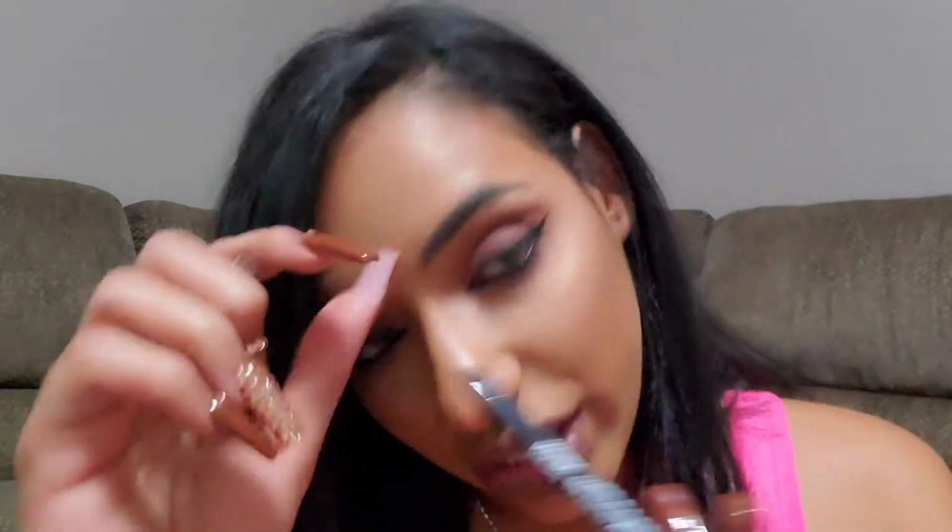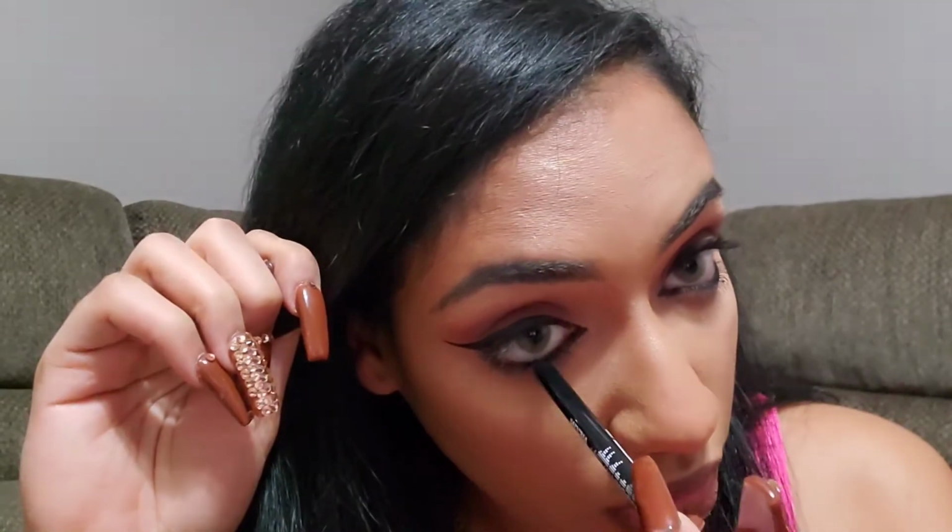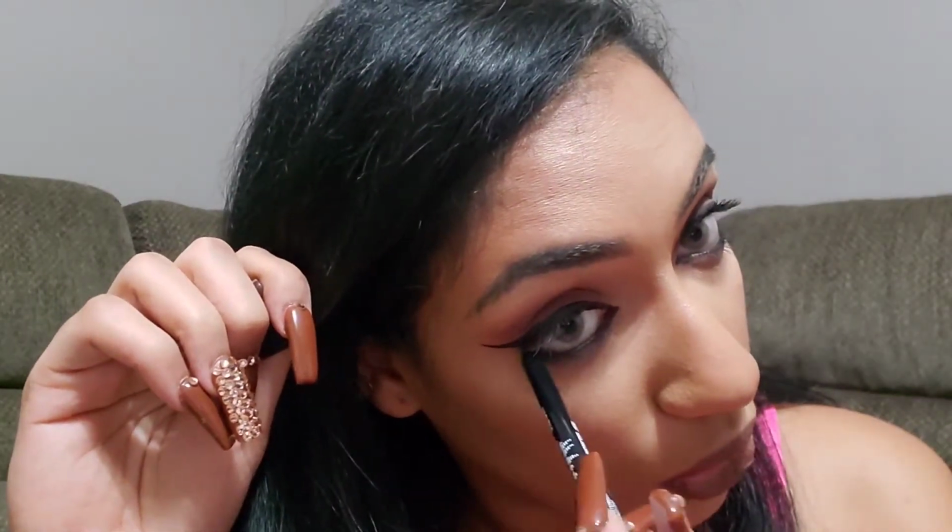This is so black. I freaking love it. And it definitely didn't smudge. And I was crying. I've had an emotional past couple of weeks. So yeah, super black. Doesn't smudge. I don't think it's waterproof because obviously it came off when I was crying, maybe because I was wiping it with a napkin. But super black. And I think I'm going to get more colors. So stay tuned. There's quite a few NYX products in here, so bear with me.